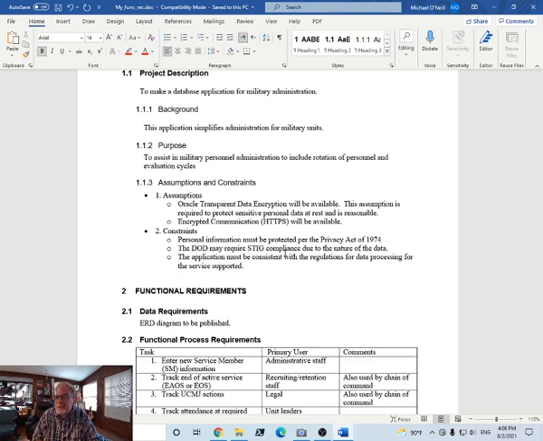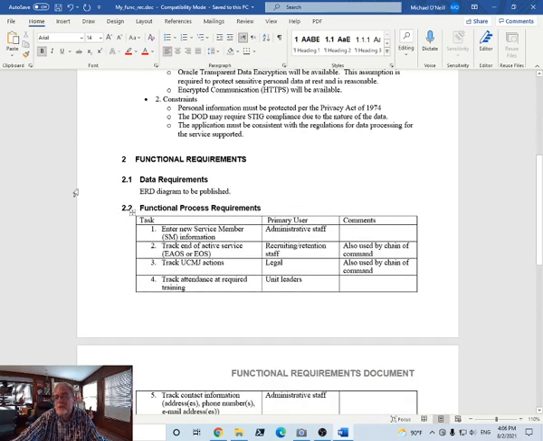Okay, constraints, some things that have to be done. Since we have personal information there, it must be protected per the Privacy Act of 1974. Since this is a Department of Defense, it may require STIG compliance. STIG is the Standard Technical Implementation Guide. This is their guide for how to secure applications of various types. There are other guides, like the CIS, but this is the one that's applicable to the Department of Defense. Each of the services may have specific regulations that you may have to comply with. So these are the constraints we're dealing with.